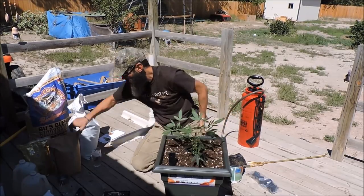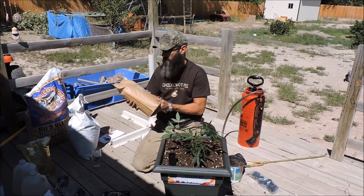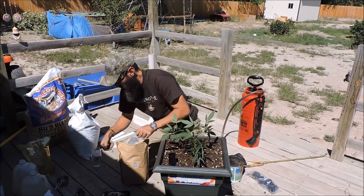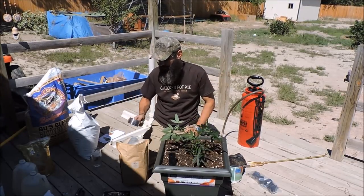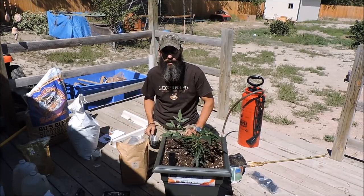All right, and then what I'm going to do from here is I'm going to reach over, and this is a craft blend of nutrients from Build-A-Soil, all organic. Everything here is 100% organic, by the way. That's why we're keeping it simple. So this is a craft blend. You can look up on buildasoil.com, and I'll put the links all over so that you can see exactly what this product is. It says about a half cup to 1 cup per plant.